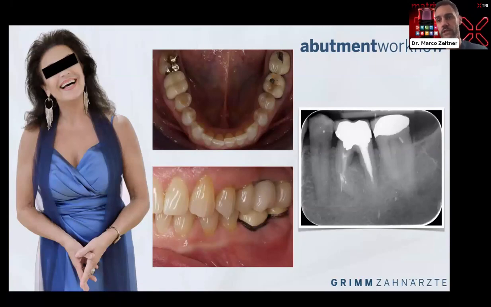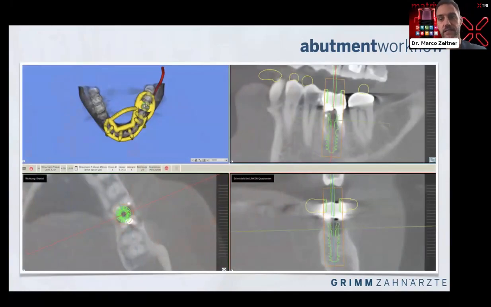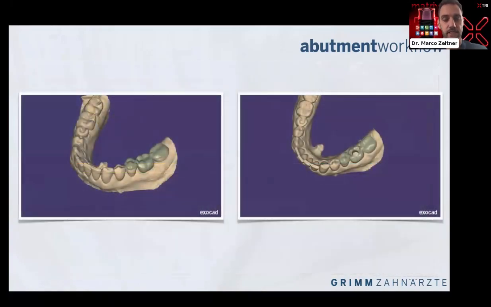And I would like to run through this checklist. As you can see, there is no acute infection. Maybe it's subacute. We have a lot of keratinized tissue, and it appears that there is sufficient bone to place an implant with a high insertion torque, as you can see on the 2-dimensional X-ray. However, we were not sure about the infection status, and we decided to verify that the alveolus was not too compromised using a CBCT scan and a 3D implant planning, as you can see here.